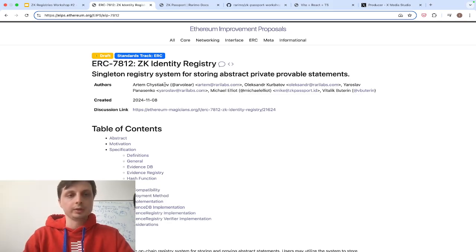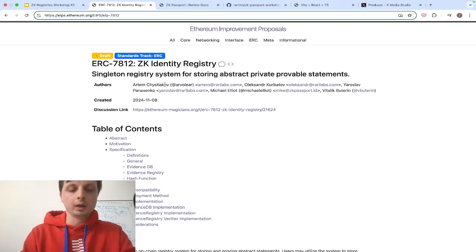At Rarimo, we strongly believe in building a new type of infrastructure for decentralized social protocols that allows users to keep all their private data, such as their identities and their social graph, completely owned by the users and private to the world, but also allows them to expose some information about all this to applications using ZK proof technology.